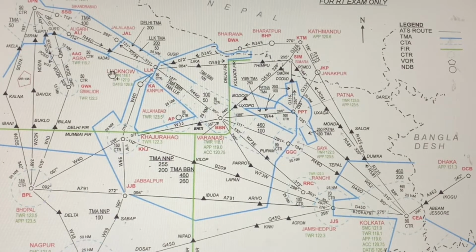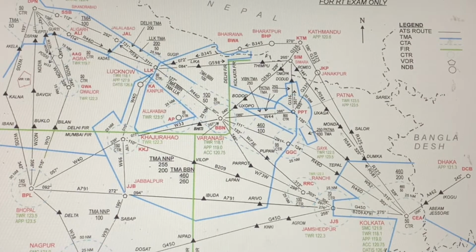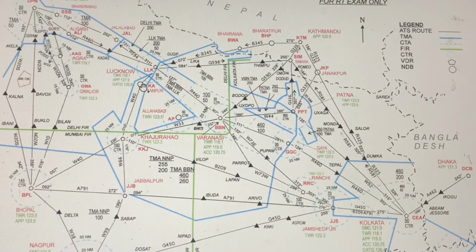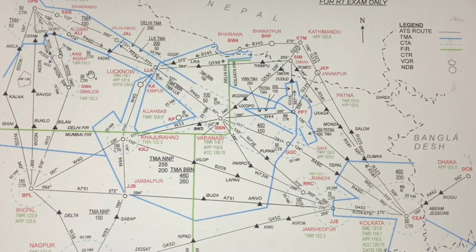Friends, you should know that these charts are not similar to the charts which pilots actually use in commercial flying. In commercial flying they use something different, called a Jeppesen chart, which is more accurate, and the information given in it about the airports and navaids is accurate to a much higher level. But the chart you can see on the screen is for appearing for your exams. Let us start the topic.